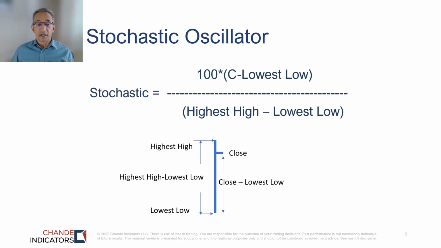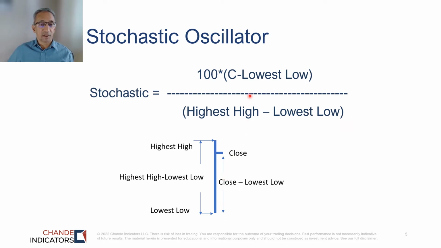So this is the formula for the stochastic oscillator invented by George Lane. Forget about the name, this is really a range location oscillator. So what this formula does is that it calculates the highest high and the lowest low, and therefore the range over say 14 days, and this is in the denominator. The numerator tells you how far the close is above the lowest low. So essentially it gives you the location of the close within that range.